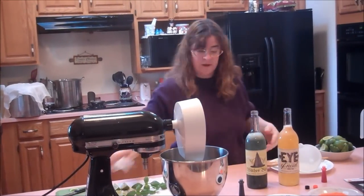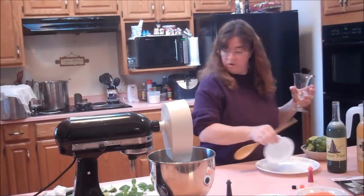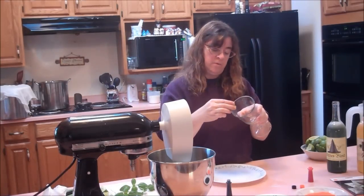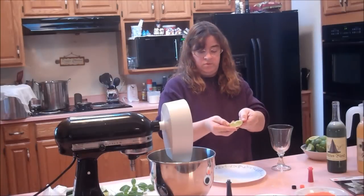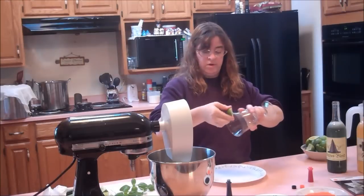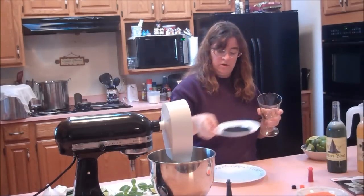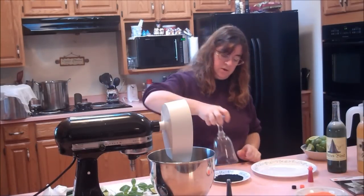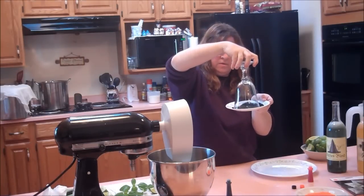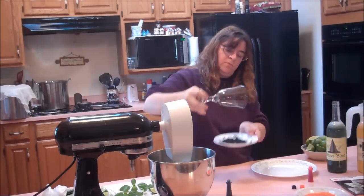And what I'm going to do next is I'm going to get these. Let me set this out of the way. And take this lime. It's already pre-cut right there in the center like that. I'm going to put it over this, and I'm going to run this around the edge of the rim like this. Okay. Then I'm going to take the black rimming sugar and I'm setting it down like this and just kind of bouncing this around a little bit until I'm happy with the way it looks.